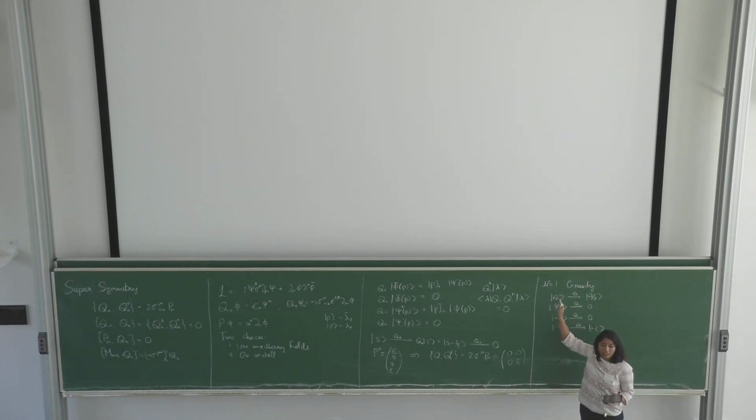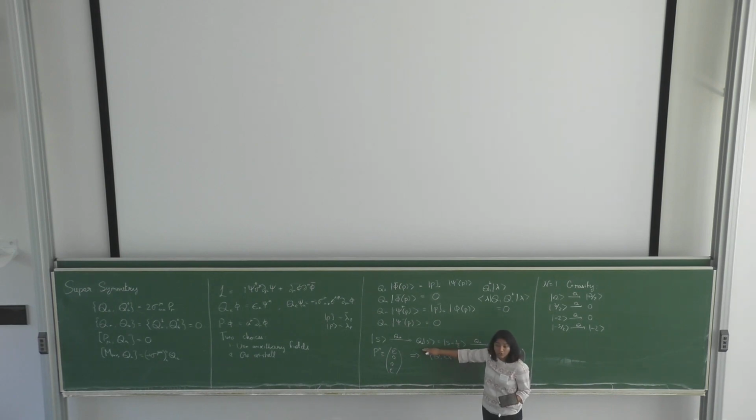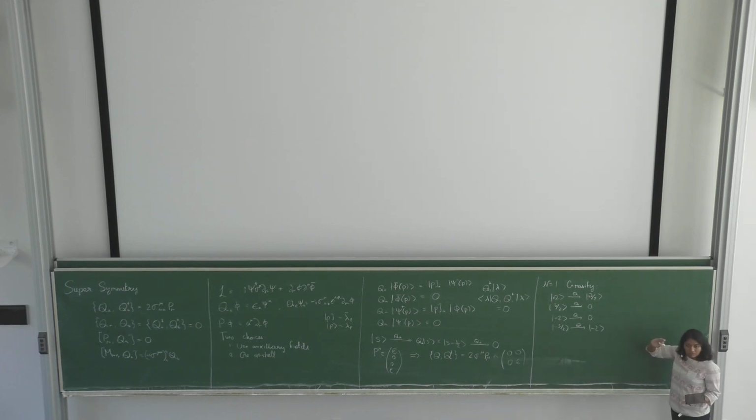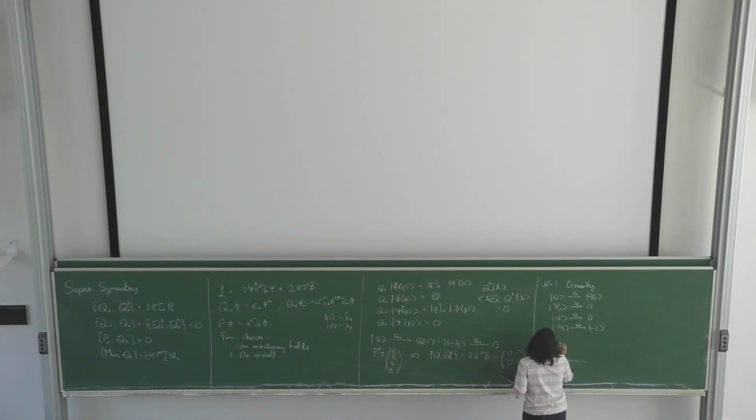This is one possibility. The other possibility is where the spin 2 is the lower spin, and the top spin is 5/2. So this is how you construct multiplets on shell. This is how you figure out what is the particle content of the theory that you're dealing with, the states. Good. Now, n equals 1 is good, but what is better than one amount of supersymmetry? More amounts of supersymmetry. So importantly, you can extend this supersymmetry.